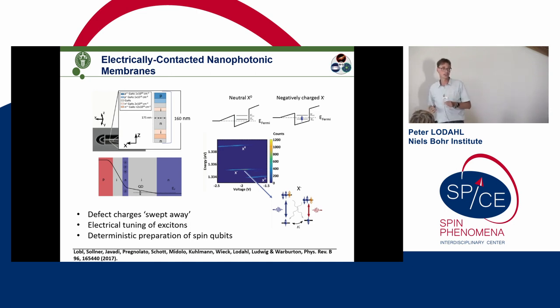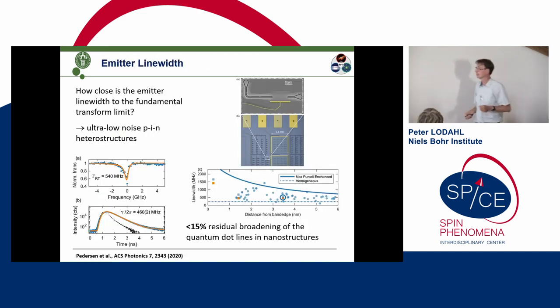These electrical contacts make them of high quality, with low leakage noise. There's a lot of device work going on in order to get that to work. That's really key for the things I'll be talking about here. So how do you quantify the amount of noise? One experiment you can do is similar to the fantastic experiments we saw in the previous talk. You do transmission experiments through a quantum dot in a waveguide, and you see these extinction dips when you're hitting the resonance of the quantum dot.